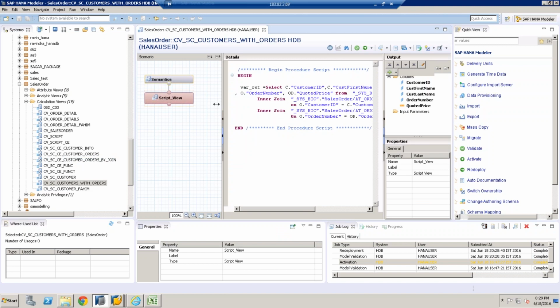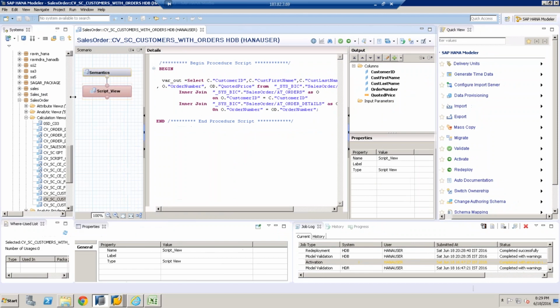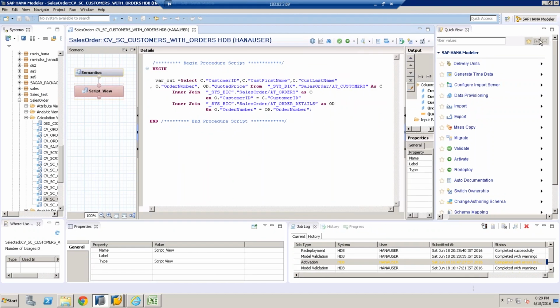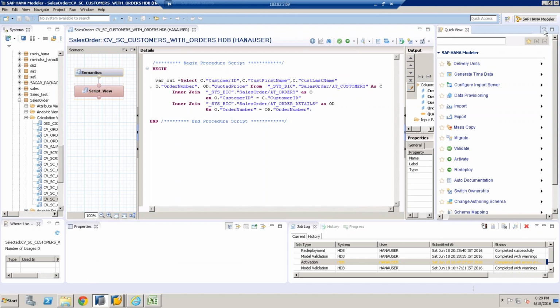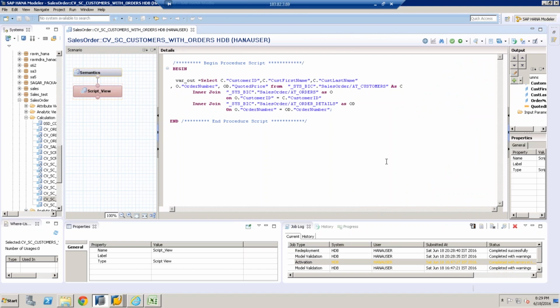This one, I played with it and I wanted to use the proper scripts. So I created joins on it. I did not want to use the sales order. Instead, I wanted to join different attribute views. If you can give me some ideas, what should I be doing to practice more?